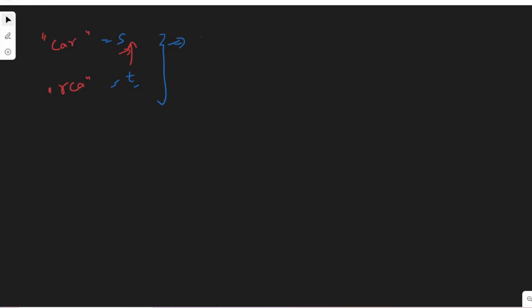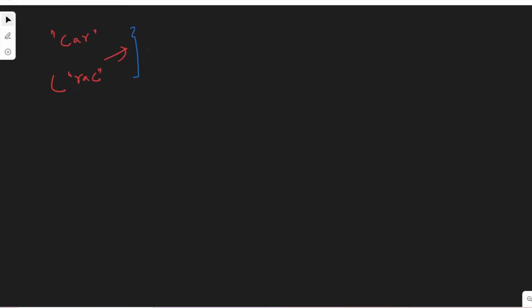Once we are done with the sorting, we'll get a c r. And here again we sort t, and we'll get a c r. Now once we are done with the sorting, let's say this is s dash and this is t dash, we compare character by character. If at any point we see that the characters mismatch, we can return false, because that means the sorted string t is not an anagram of s. So this involves sorting.